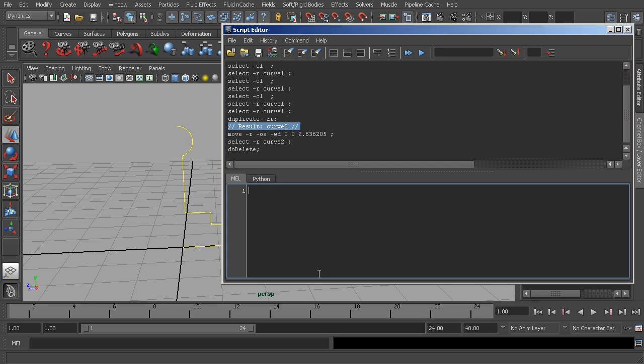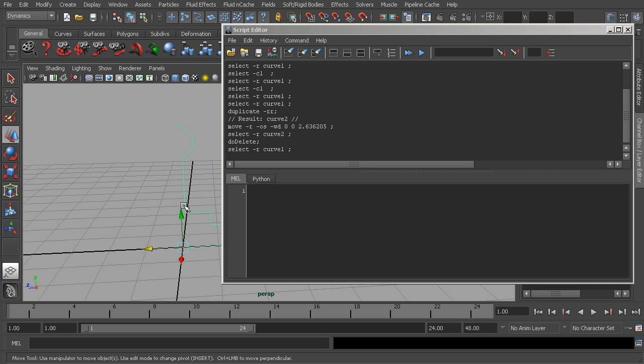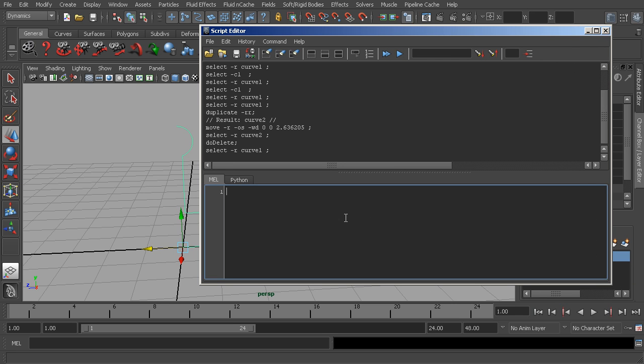Now, if we want to start to type in our own commands, we can do this down here in this little lower area. Now, Maya gives us two options. We can either use Mel, which is, again, our Maya Embedded Language, or you could use Python if you have any familiarity with Python scripting. But let's come in and just start to type in a little bit of simple Mel, and you can start to see how these things structure together. So for example, if I wanted to make a command where it automatically selects this object, this curve1, what we can do is type in a command that says select.